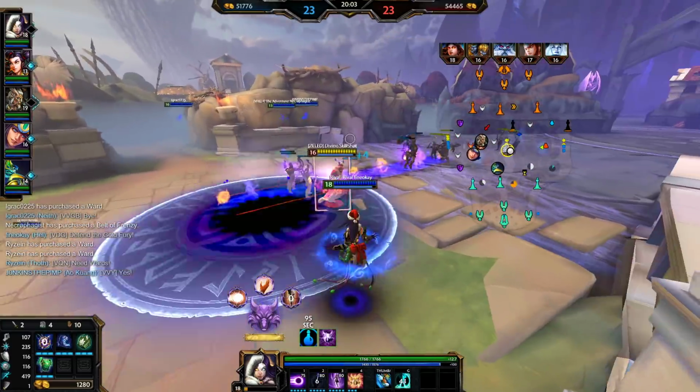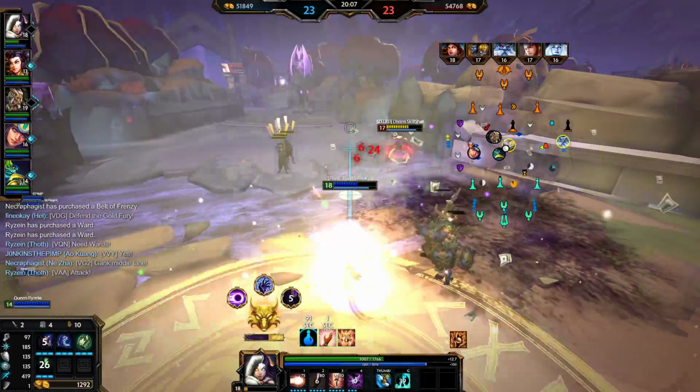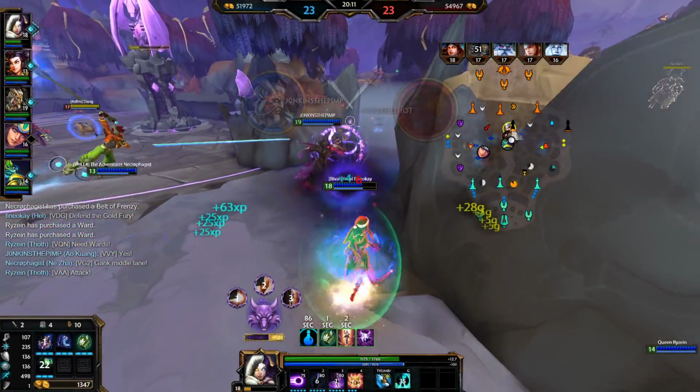We can poke this guy out. Oh my gosh, he just dashed. Should be pretty good. That's his sprint. Aegis as well, nice.